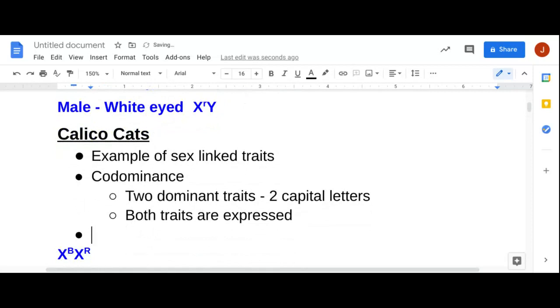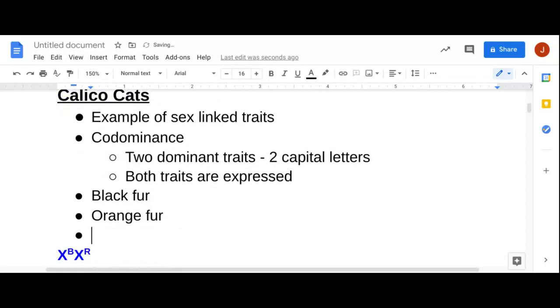So in cats, for this example, calico cats can be a lot of different things. You can have a tortoiseshell cat. You can have a classic calico cat that has white fur. They could be either black or gray or have an orange or light brown. It's the same difference. So we have black fur, orange fur, and a calico fur.